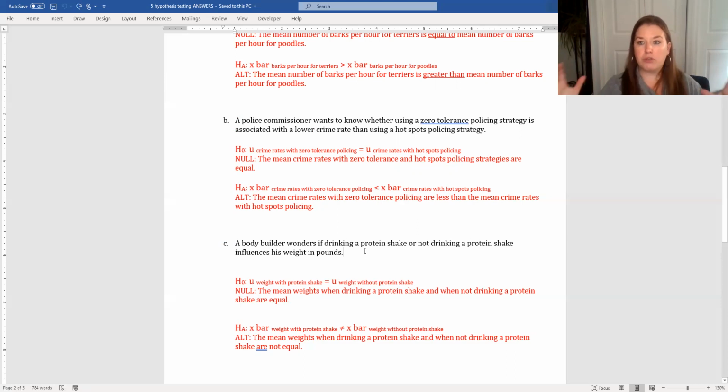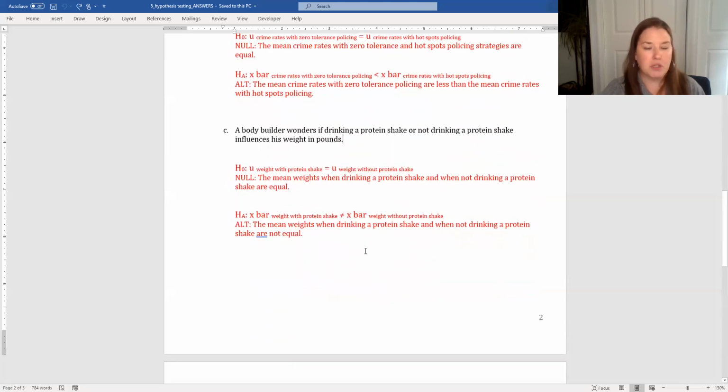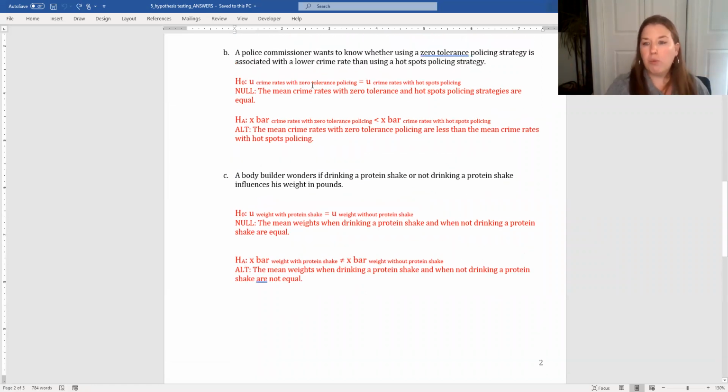All right, C. I know these are tricky to go through with the steps. That's why we'll do so much practice. By the time we're done with all of the practice, it's going to feel easier for you. It's going to come more naturally. And I'll say again what I explained in the lesson: work on setting up these categories. One of the hardest parts is figuring out what goes in each of these categories, right? If it's helpful to think, okay, if I was this police commissioner doing this study, what would I be comparing? I would be comparing the crime rates for zero tolerance to the crime rates for hotspots. If that's the way that works for you to figure out your two categories, do it like that.